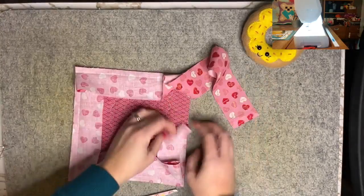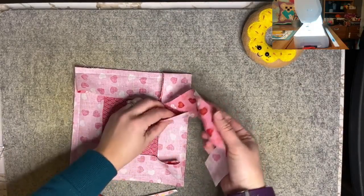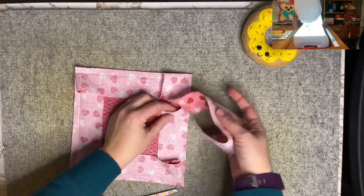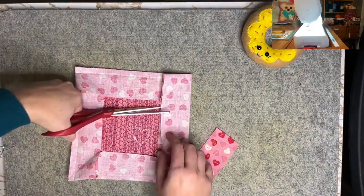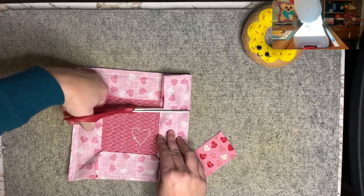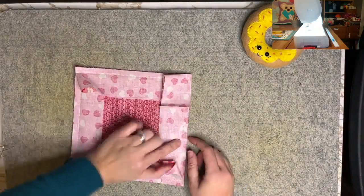But before we get to that, I do have to connect these. I've seen it done, but I have not practiced how to make the angled cut here yet. That is something I'm going to do. I tried it a long time ago and failed miserably. So right now I am still just going to use a straight seam. I'm going to stitch these together and then stitch down.